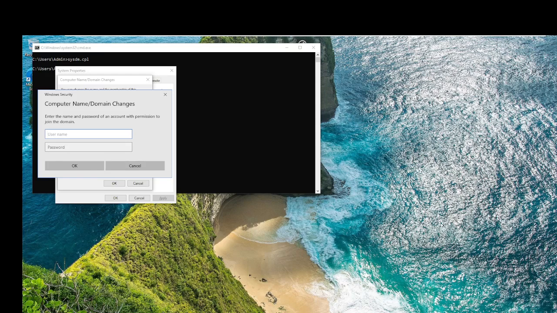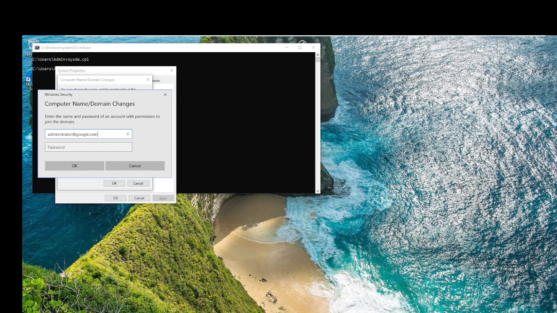It is now asking the username. You have to provide the administrator or the delegated user account name and password here. Okay, it is Google/administrator. You can add Google/administrator or administrator@google.com also you can add.